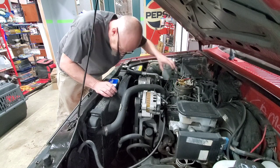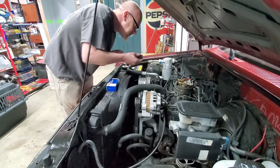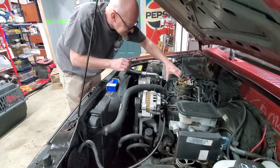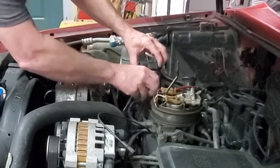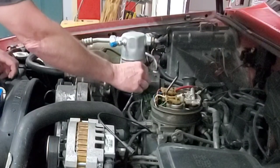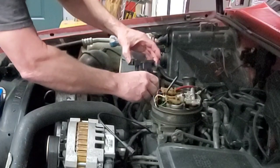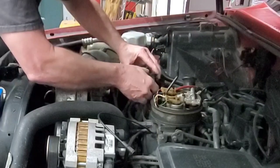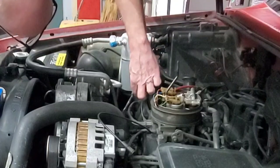How do we get this thing off? I have no idea. How does that slide on there? Zero idea. Oh, look, it just pops right off. Unplug there. Wish we could test these things. That would be nice, wouldn't it? Pop that guy back on and plug this guy back in. And that goes right back in there like that.